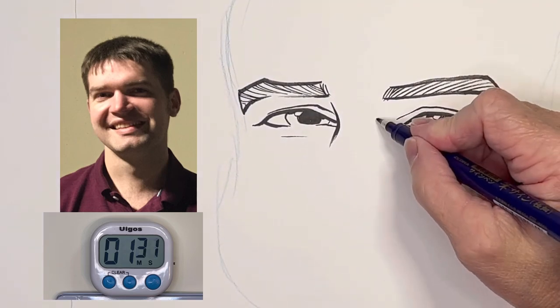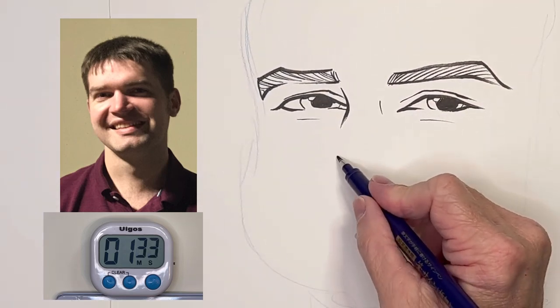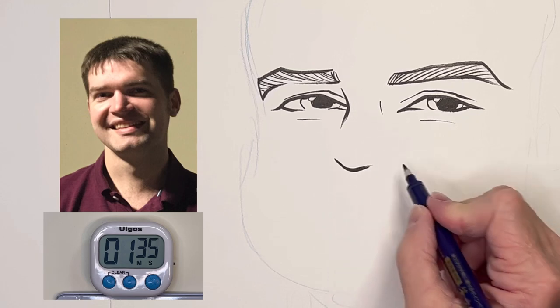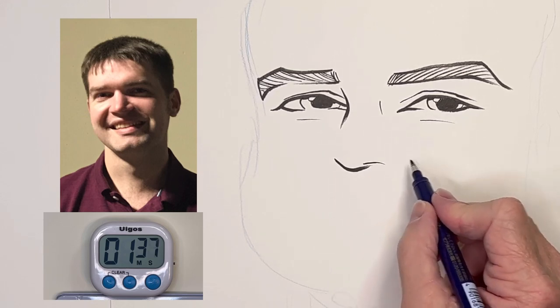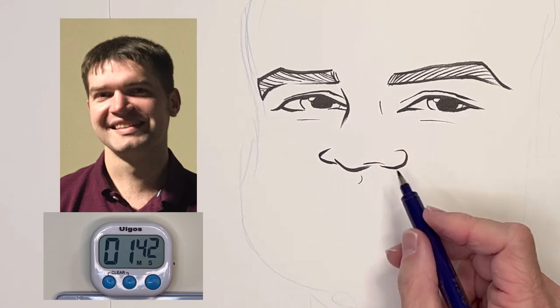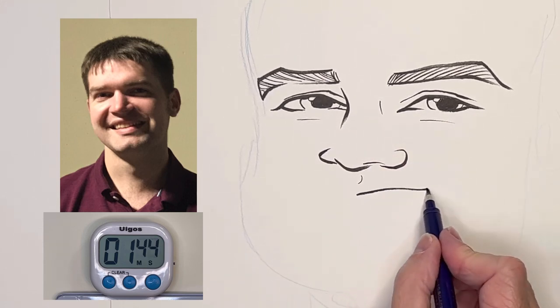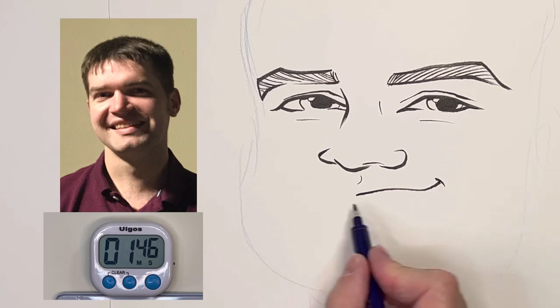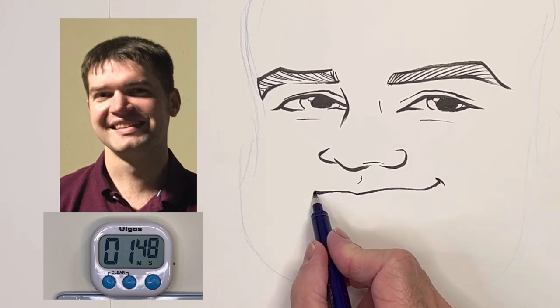Now we are at a minute and a half. I've only got two and a half minutes left to get this done in four minutes. I suggest the bridge of the nose with a partial line and then I draw the bottom of the nose and the nostrils. The less lines means a quicker drawing.